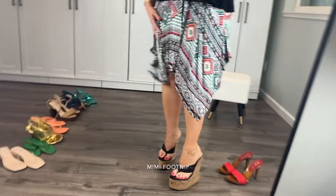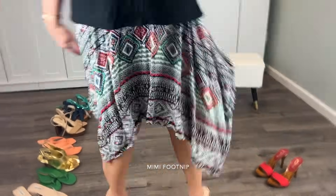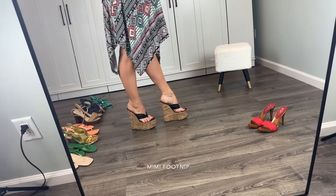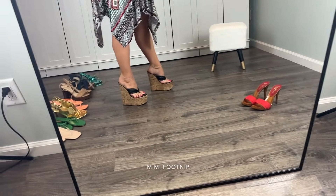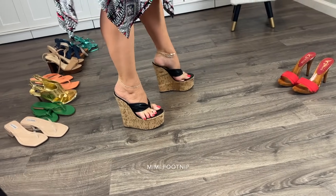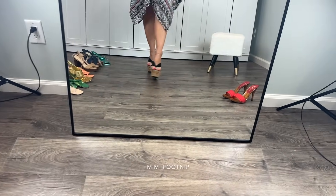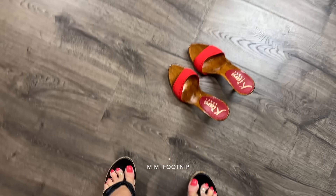I really like these — they're also seducing me, very very cute. I love the extra height that I get. I love how these shoes stay securely on my feet even though they're quite tall with this very large platform. I feel very confident walking in these. I like these a lot — I'll park these here as a yes.